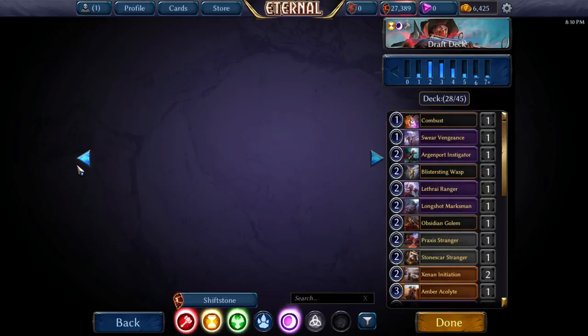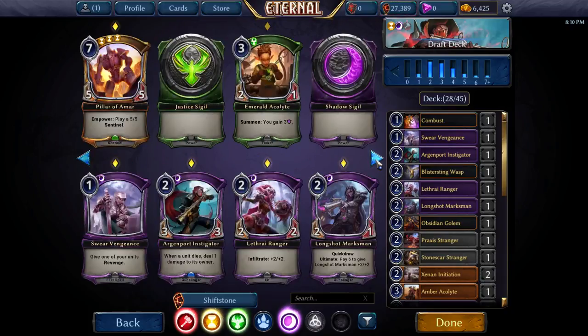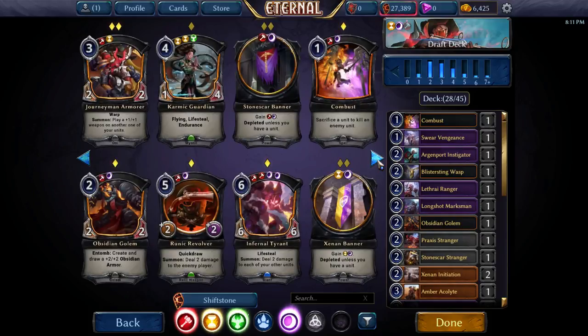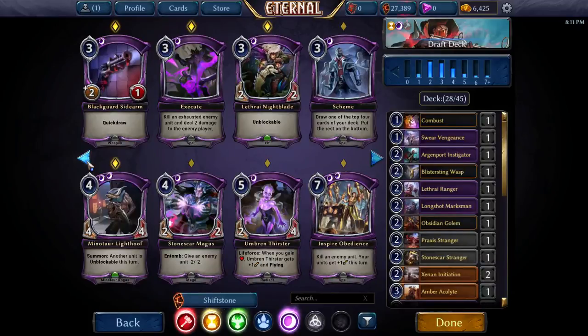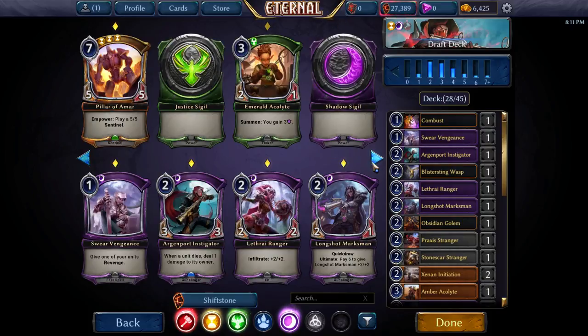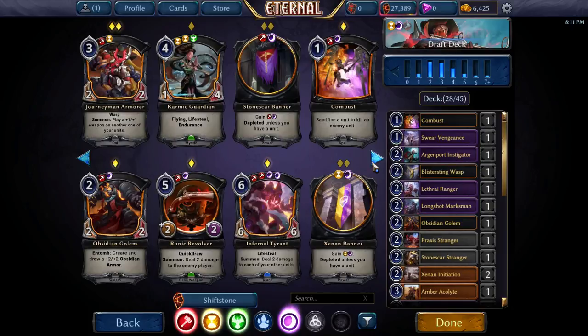So the cards I don't have in the deck right now that I would like to include, or at least are on the short list for including, are Inspire Obedience and Stone Scar Magus. Both of those are pretty strong removal options. Awakened Sentinel. Stone Scar Magus would also make the Swear of Vengeance a little bit better. And Combust as well.